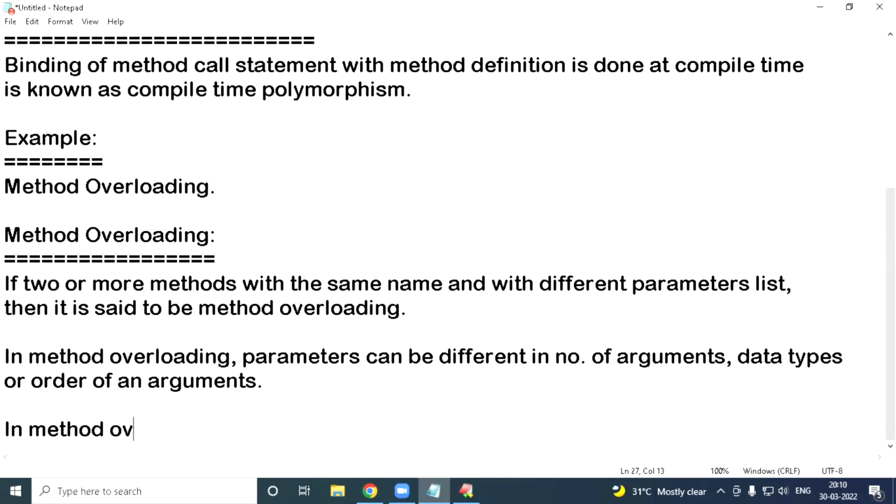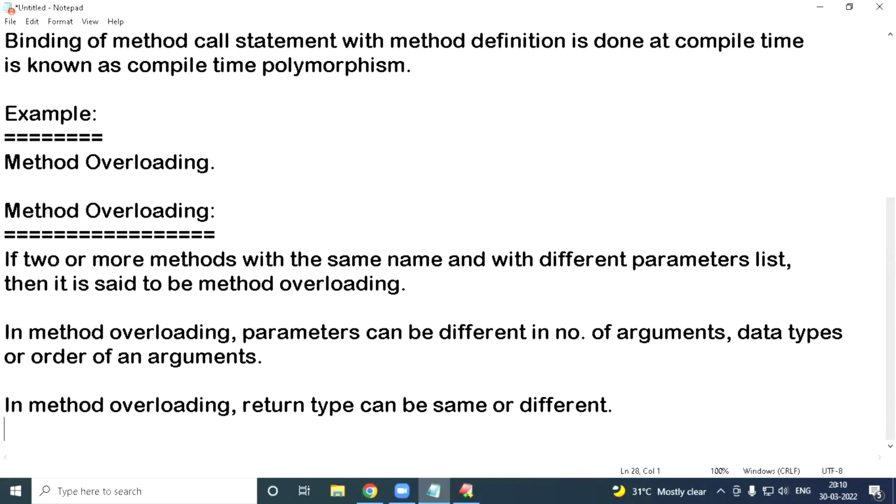In method overloading, return type can be same or different. Same is also valid, different is also valid.